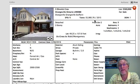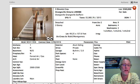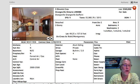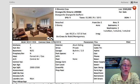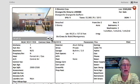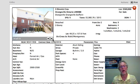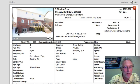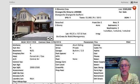Next is 3 Dinnick. This is 569. This one has a walkout basement, tile entry there. And then you've got your backsplash in your kitchen, which is nice. It showcases nicely. And then your backyard. The backyard's pretty cool. It's 157 feet deep, about 49 feet wide, with a big back deck on there. And there's your walkout down these little steps and then into the basement. So obviously the grade didn't permit, but it looks like they got around it by adding a couple of stairs leading out the back there. So anyways, that is that.